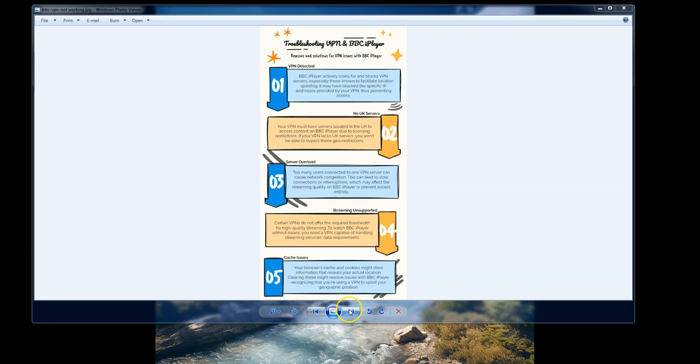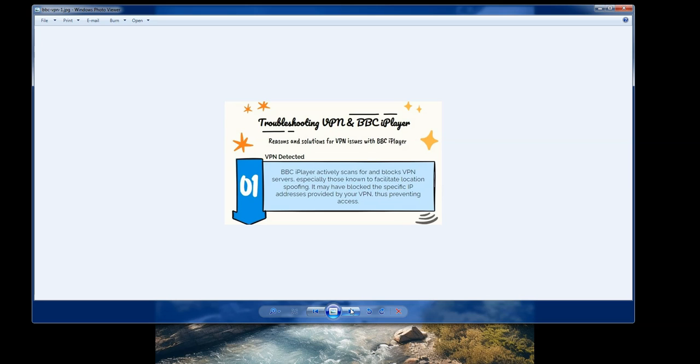Okay, so as we all probably know, to watch BBC iPlayer, it's completely free. But if you're outside the UK, you need to hide your location. So you have to make it look like you're in the UK. One of the number one problems that people have had with their VPN services not working is this one. Basically, BBC iPlayer is trying to block them, and it has effectively blocked at least 90% of VPN connections coming in through to BBC iPlayer. It's scanning and it blocks those VPN servers, or specifically the IP addresses that are assigned to them, which people are using to spoof their location.